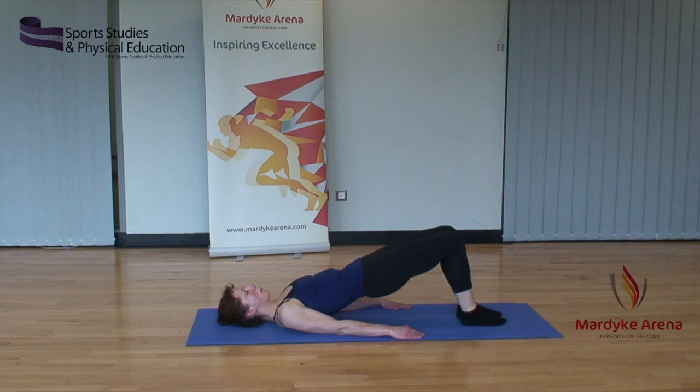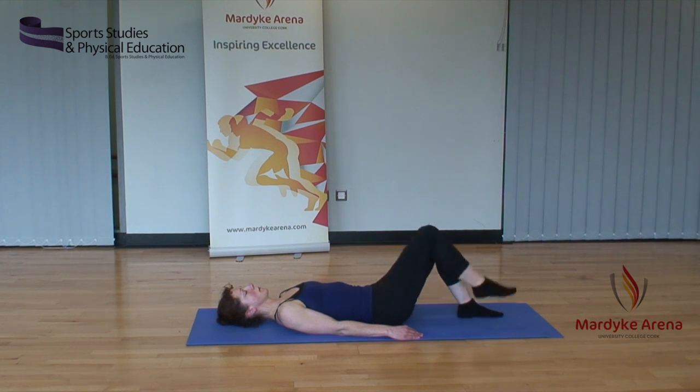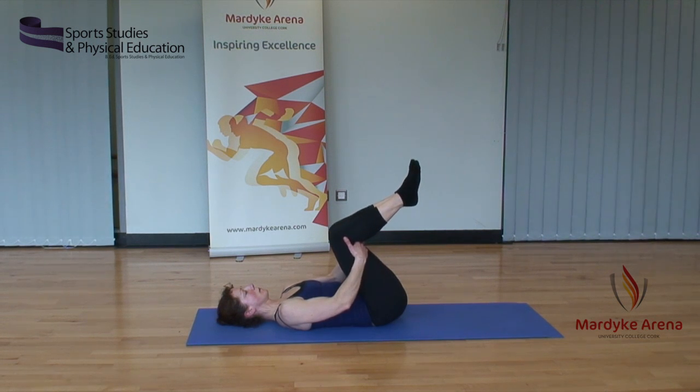You exhale, control down, vertebrae by vertebrae. Try not to miss any of those vertebrae. The pelvis comes all the way back to neutral. You can pick the feet off the mat, hands firmly to the back of the legs. You inhale, exhale, belly in, tuck the chin. Push the legs away from you, but pull the hands towards you to come to sitting.